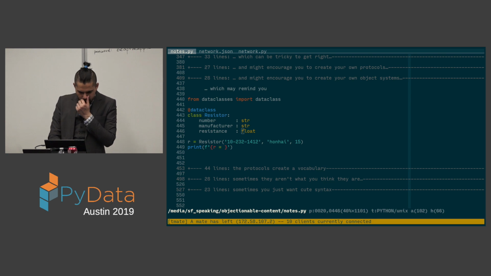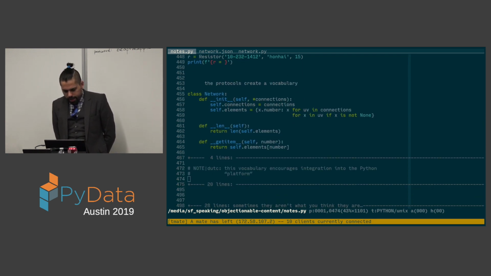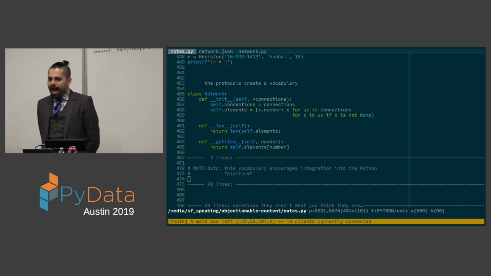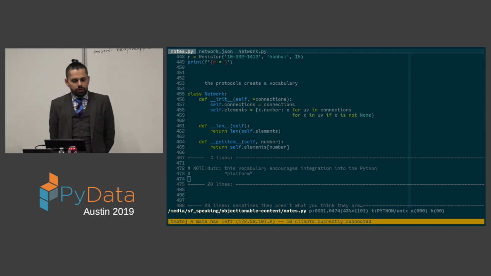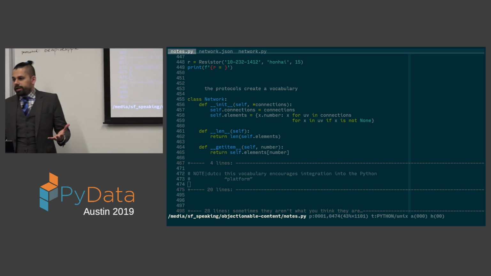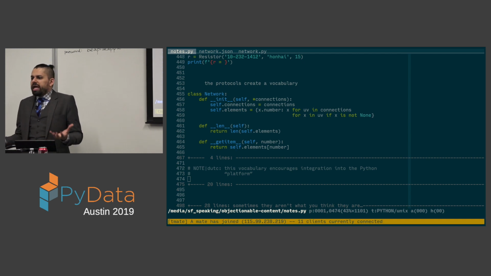Now, one of the things I want to draw your attention to is that, as we saw in the previous example, as we get deeper into the Python object model and we implement all these underscore functions, we're effectively creating a vocabulary that describes how our objects interact and how we interact with those objects. And so in this case, we have some network of circuit elements, and we can ask that network, how big are you? Like, how many elements do you have? What would that mean?